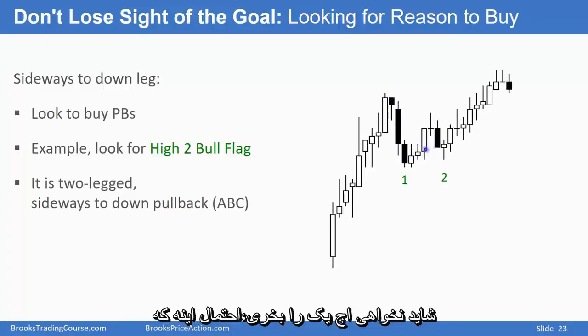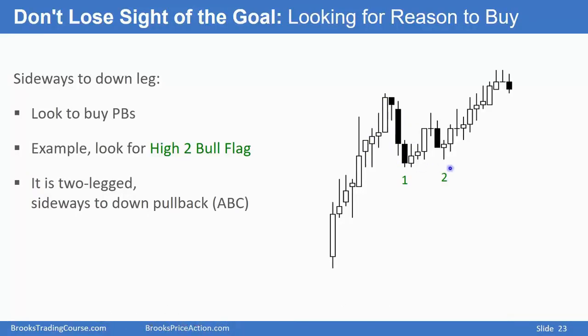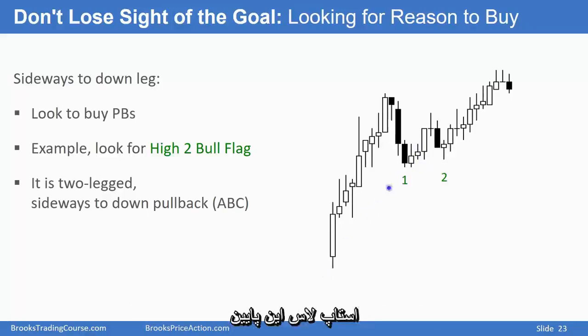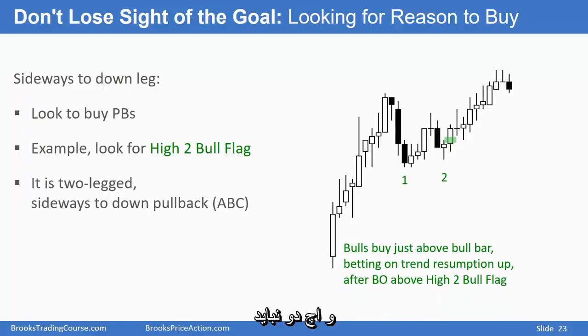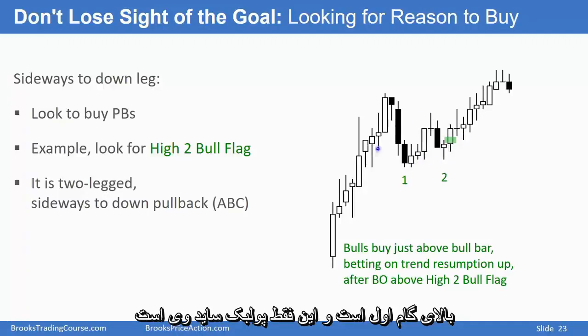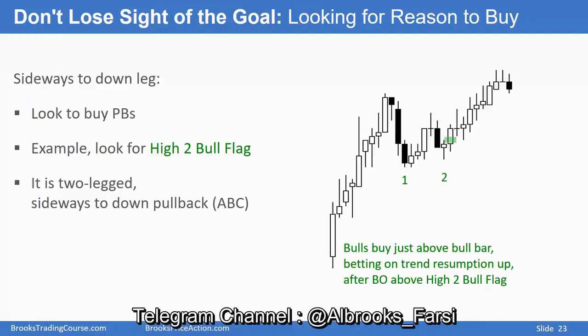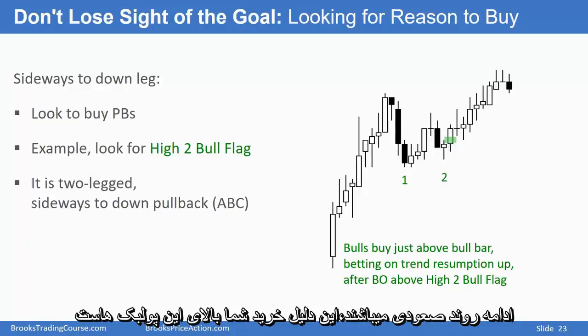Maybe you don't want to buy the high 1. Chances are, big up, big down, big confusion, we're going to go sideways and we'll probably get a double bottom. You can buy here, stop down here, or you can wait to buy the high 2. And a high 2 doesn't have to be one leg down, pull back, and a deeper leg down. Sometimes the second leg is above the first leg and it's just a sideways pullback. It's still an ABC pullback or a high 2 bull flag. They're betting on bull trend resumption. That's why you're buying above these pullbacks.